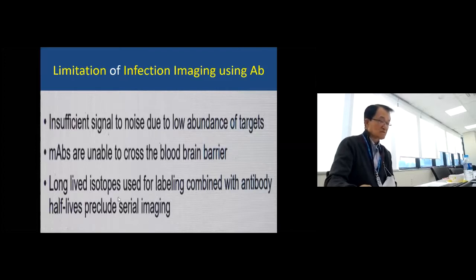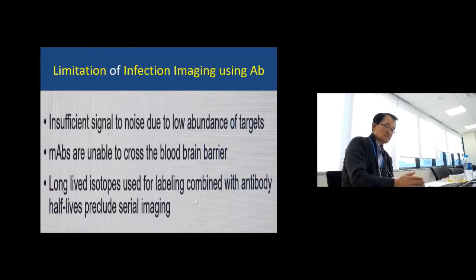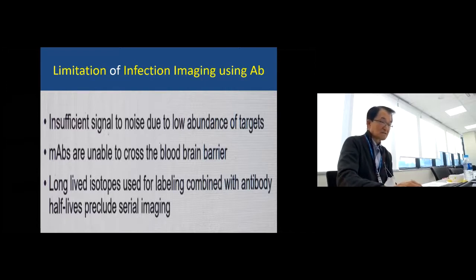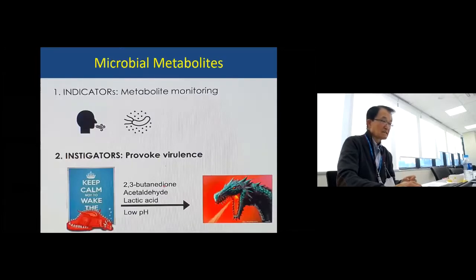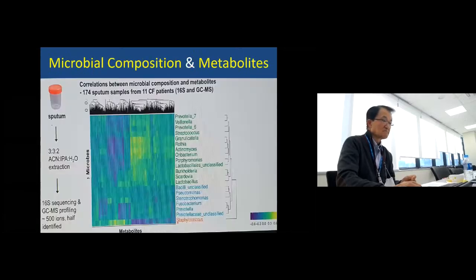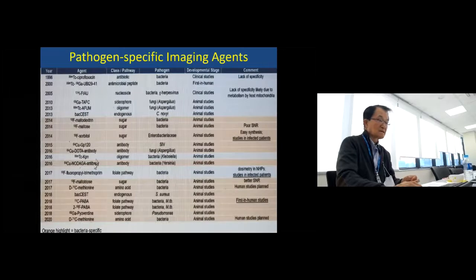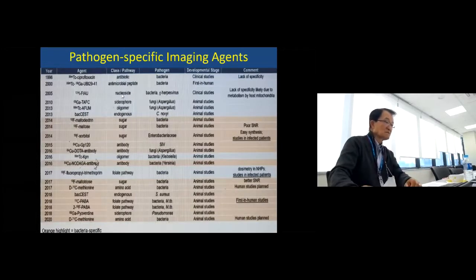Whenever we use any isotope, you have to think about half-life. This kind of process sometimes requires serial imaging. A 6-hour half-life may not be long enough to evaluate the biology, particularly of a small lesion or inactive lesion. So metabolites are useful, and there are lots of metabolites we can think about. So many have been listed in the literature, so many agents, but none of the agents is used clinically nowadays.